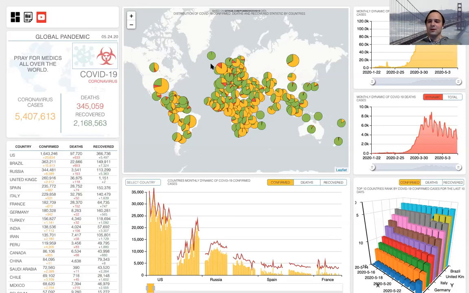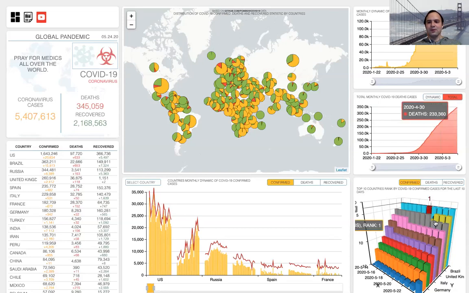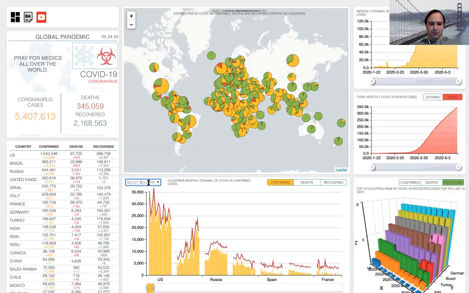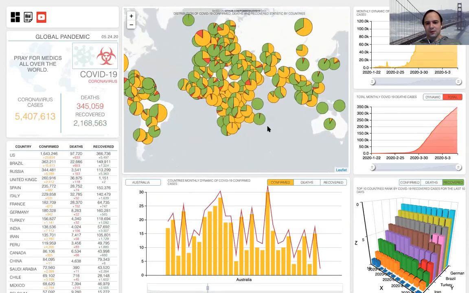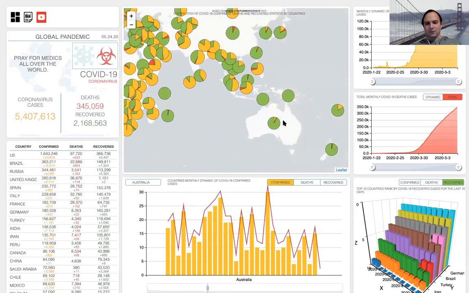Okay, let's imagine that you create your visualization, you configure it, you change some parameters, you choose your country, for example, Australia. Here, you choose something which is really interesting to you.